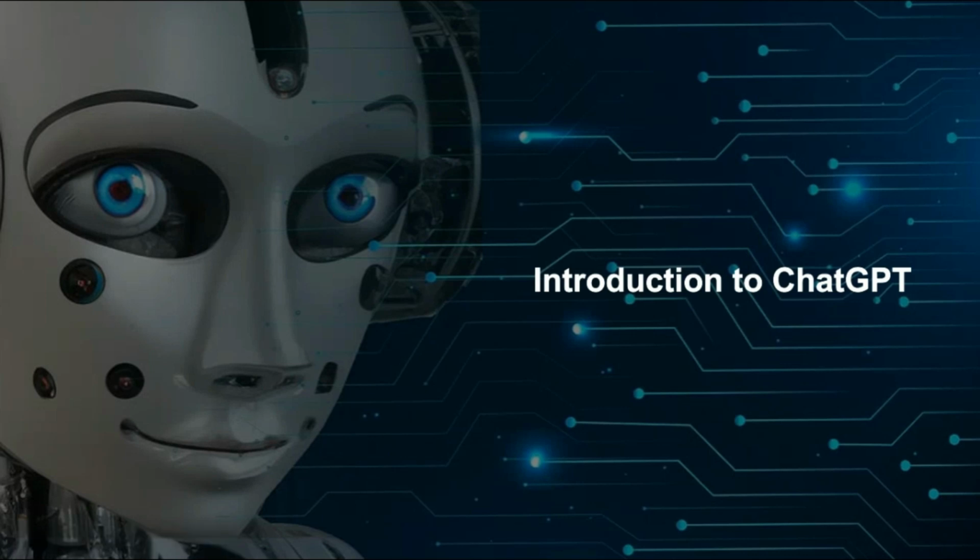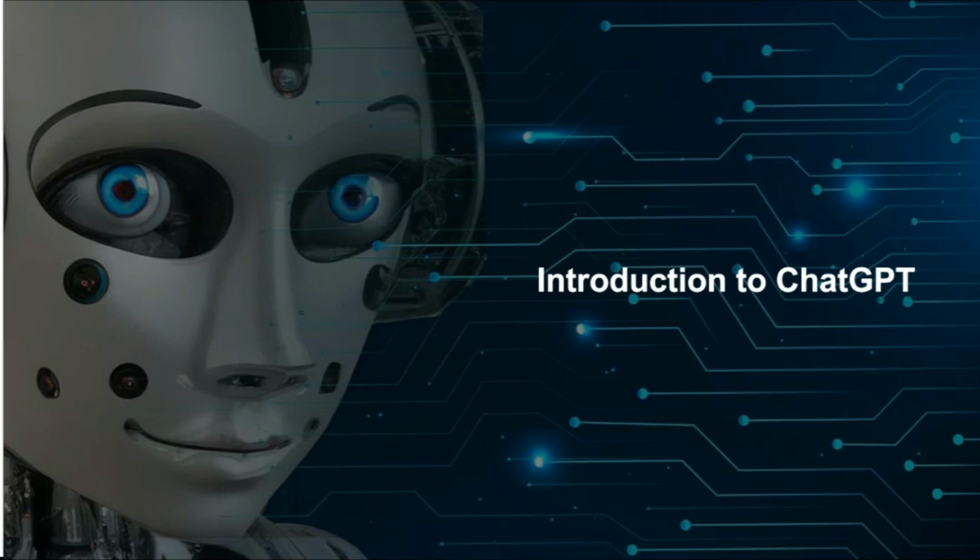ChatGPT is an exciting new technology that has the potential to transform the way we interact with computers and machines. As a language model developed by OpenAI, ChatGPT is designed to understand and generate human-like language. Sounds interesting, right? So let's dive deep into the basics of ChatGPT and its features.